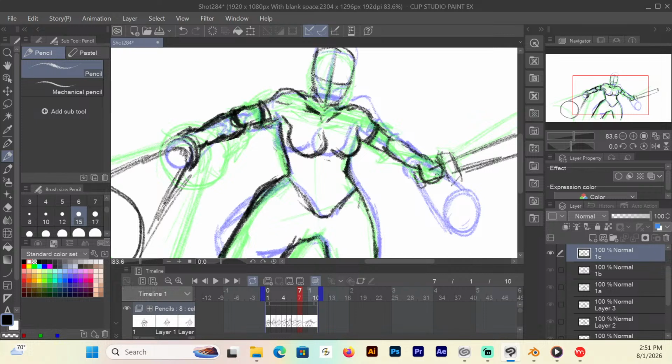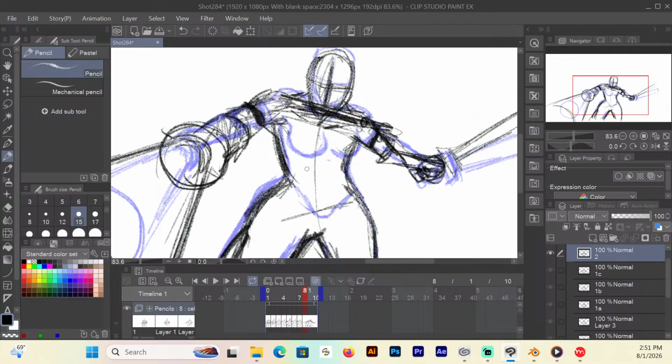Not bad, not bad, not bad. A little bit of detail there to help me figure things out later. Okay, ooh, needs to be flattened. Okay, and hey, our final frame.